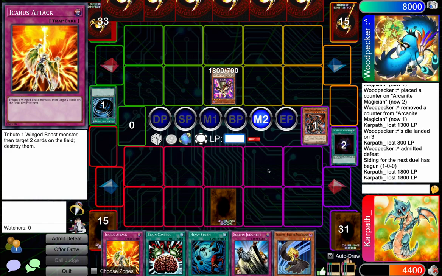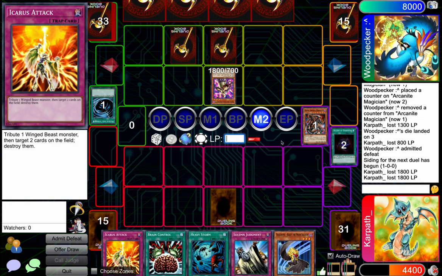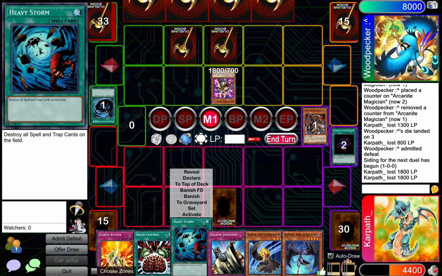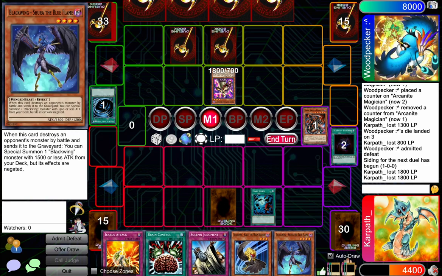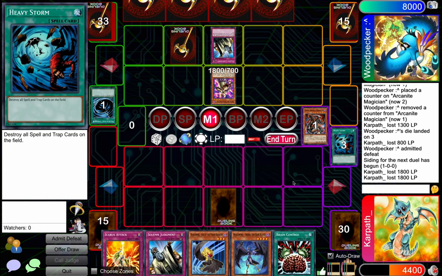Is he going to do anything in main 2? We're actually just losing to an 1800 vanilla. Like, let's be clear. Okay, that's not bad. Should I storm? I think I should storm. This is where pro setting the heavy would have been better. Okay, we get Force the Judgment, though, so it doesn't really matter.